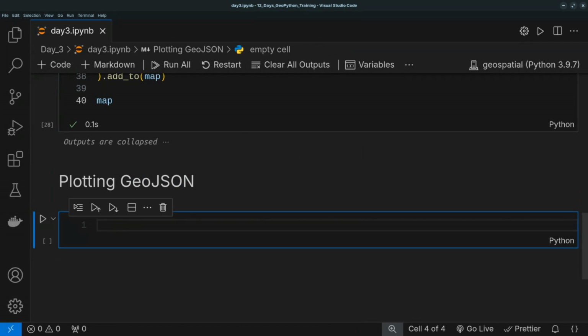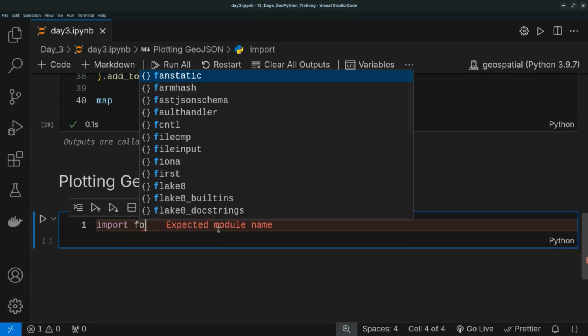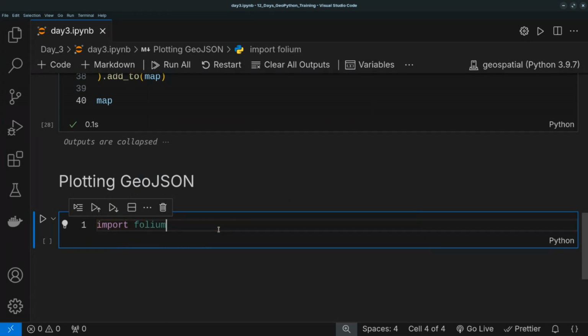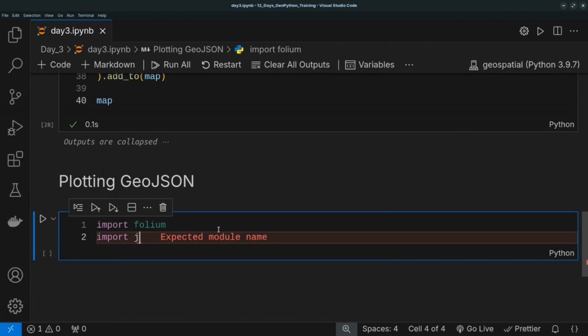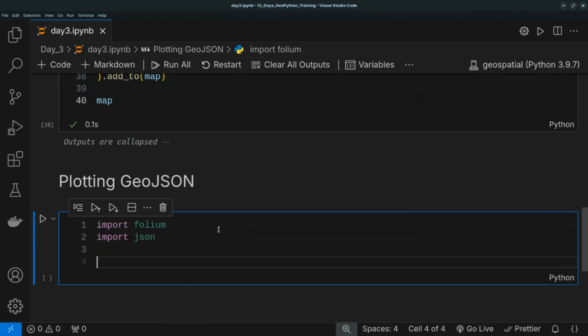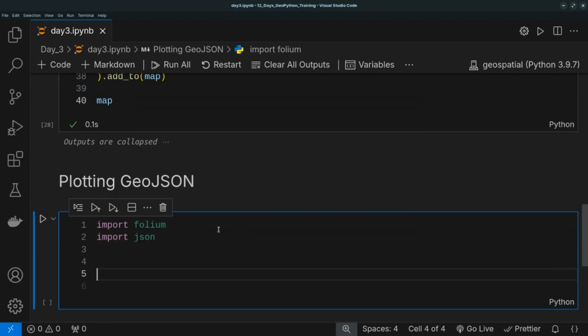But before then, let us write the basic structure of our map, because we create a new map here. We want to import Folium again. And then we also want to import json. We will use it to load our GeoJSON. And then let's define our map. It should be equal to folium.Map.